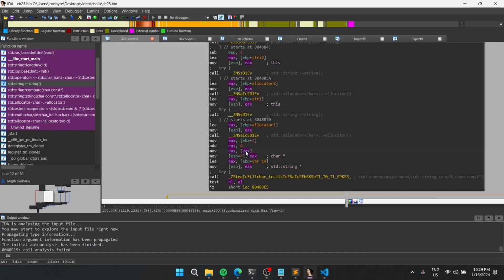As you can see, he is trying to dereference that, moving that value into the EAX, and then passing that onto the stack. Then he is giving variable 14 as a second argument, and then he is calling the operator double equals. Double equals is used to check if two strings are equal or not in C++.